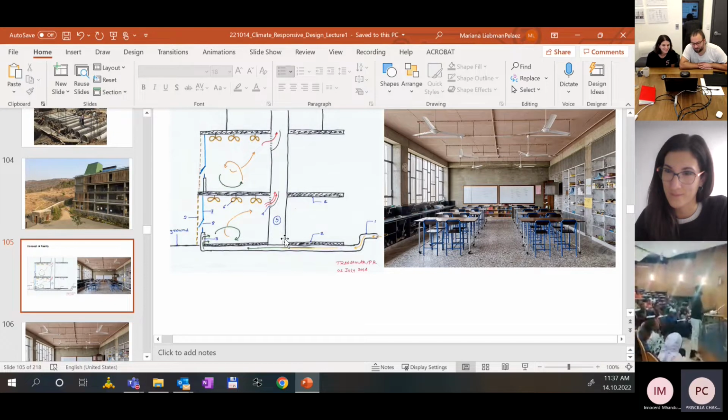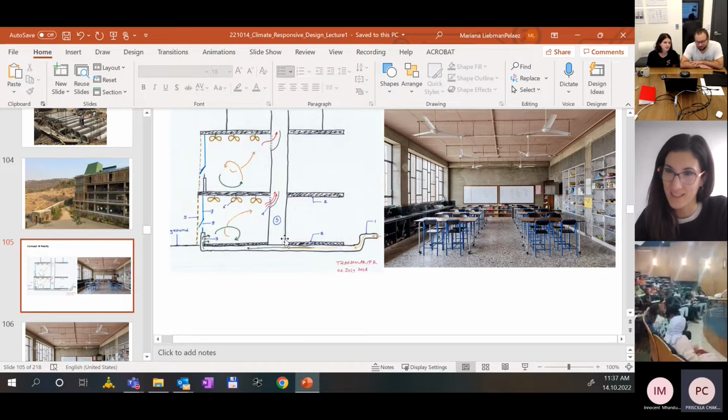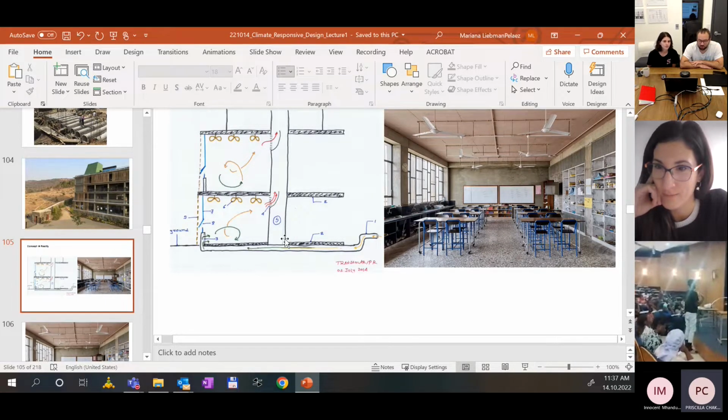I'm not good at calculations, so I want to ask: all these calculations involved in your slide, is it my job as an architect to do the calculations, or is there a profession that does the calculations, and then I adjust my building and its orientation based on those calculations? So the question is, as an architect, are you doing the calculations, or how do you adjust based on the results of the calculations?